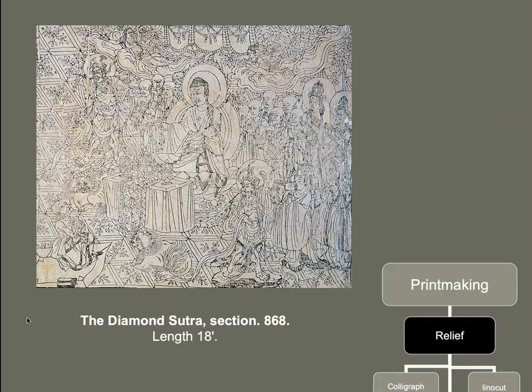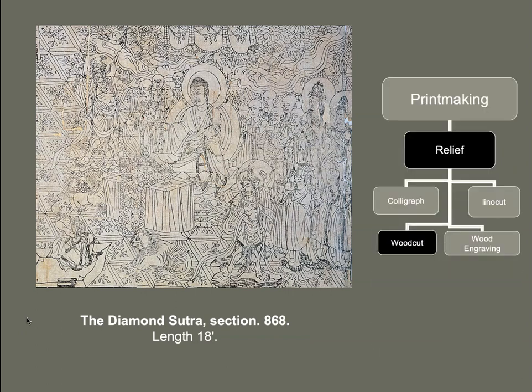This piece that we're looking at here, the Diamond Sutra from 868, is an example of a woodcut. A woodcut is where the artist draws an image on a block of wood and then carves it out. The block is then inked, and of course the ink is only going to go on the raised areas. The paper is then placed on the block and rubbed for the image to transfer.